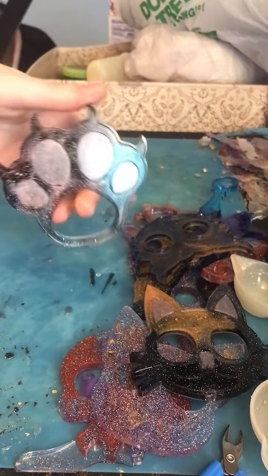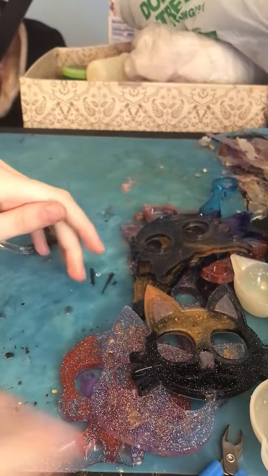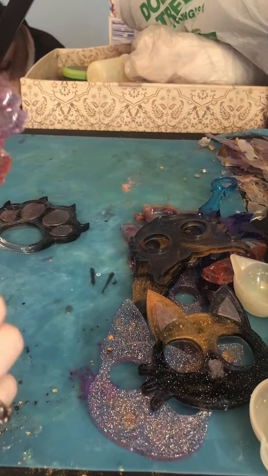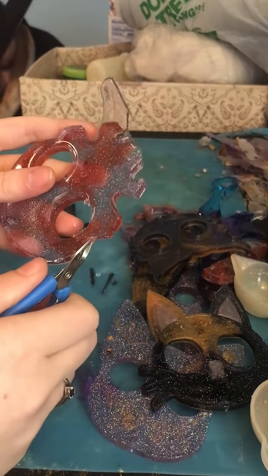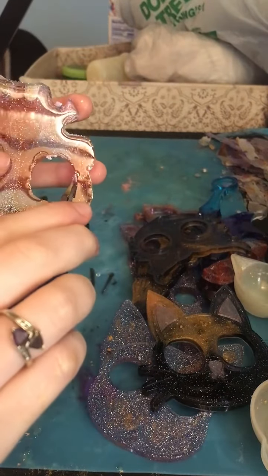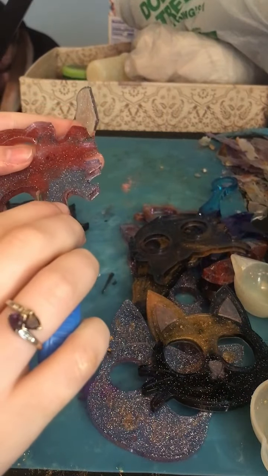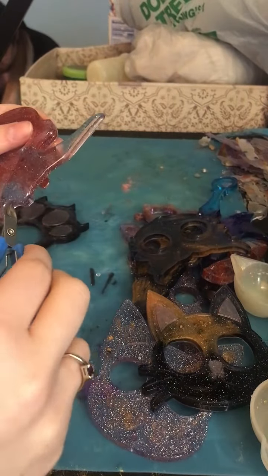And then we have our little claw puncher. So let's start with doing some trimming. Trying to be, you know, algorithm safe with what I'm using to trim.